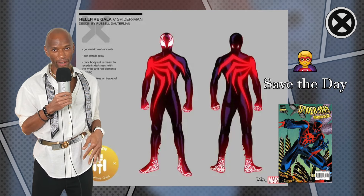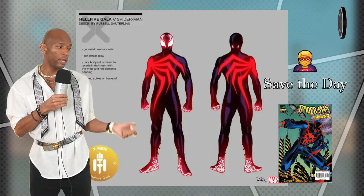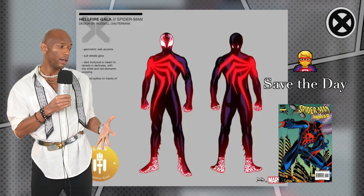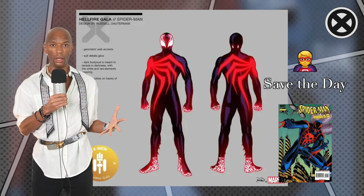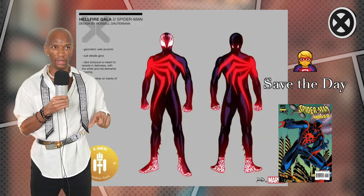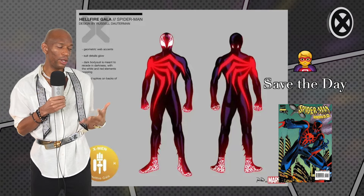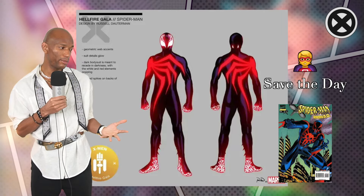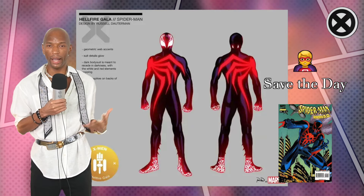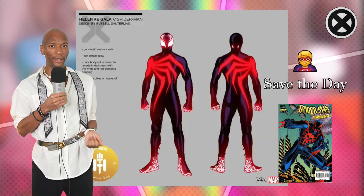Next is Spider-Man — absolutely save the day. This is just a suit with some really cool glowing elements. Particularly what I love are the geometric elements within the fingers and the bottom of the shoes. I don't know why we couldn't just get some really cool actual clothing items with those glowing elements. I think we see a little bit more of that in 2023, not to spoil, but as far as 2022 goes, this is a really cool alternative skin — something you'd want in a video game as downloadable content. But as far as a gala, there are really no fashion elements to latch onto and no depiction of any real fashion energy either. It's just pretty standard superhero save the day.